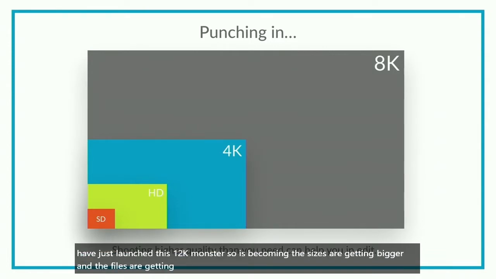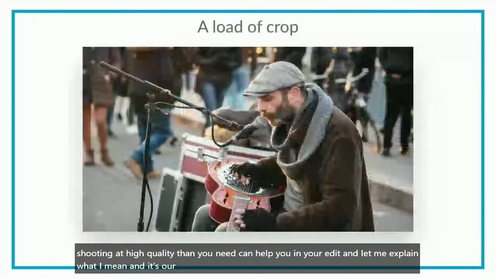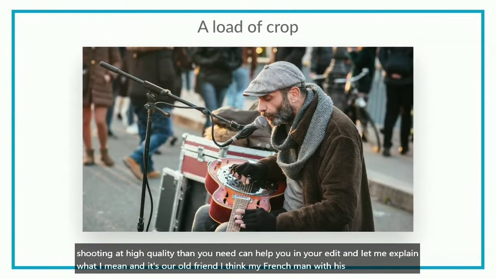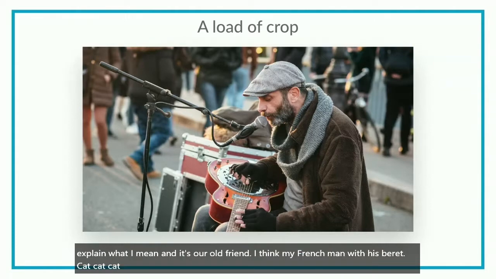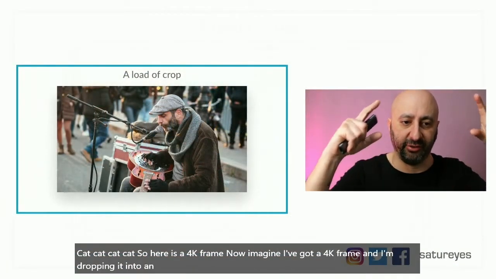But critically, whatever you shoot, shooting at higher quality than you need can help you in your edit. Let me explain what I mean. It's our old friend, my Frenchman with his beret or cap, playing a guitar. So here is a 4K frame. Now imagine I've got a 4K frame and I'm dropping it into an HD size square.